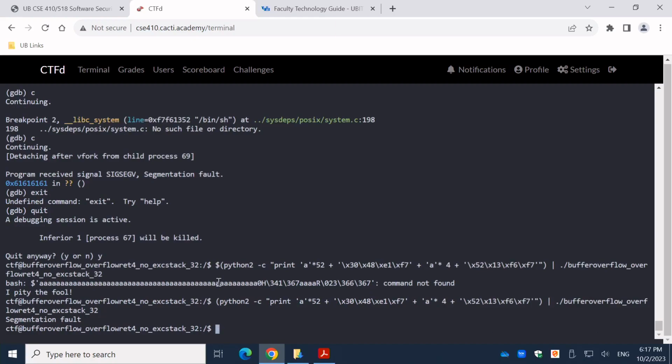So the address could be a little bit different. So here we get 61. What's the ASCII value for 61? That's lowercase a, and that's what we have there. We have this. Okay, any idea what's wrong here?